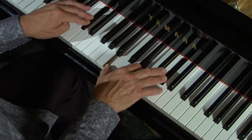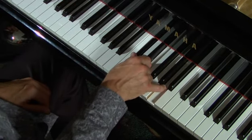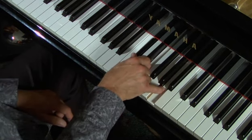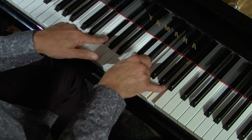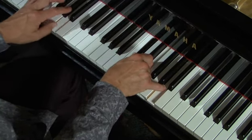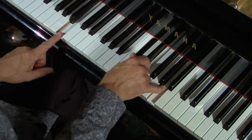Now the upper hand's gonna play the 4 chord, which is 1, 2, 3, 4, which is an A, 3, 5, 8. But we're going to the 2 in the bottom. Bass note's giving us a nice minor. Now we're gonna go to the 1, 2, 3, 4, 5. Keep that upper hand right. Let's do it again on the upper.